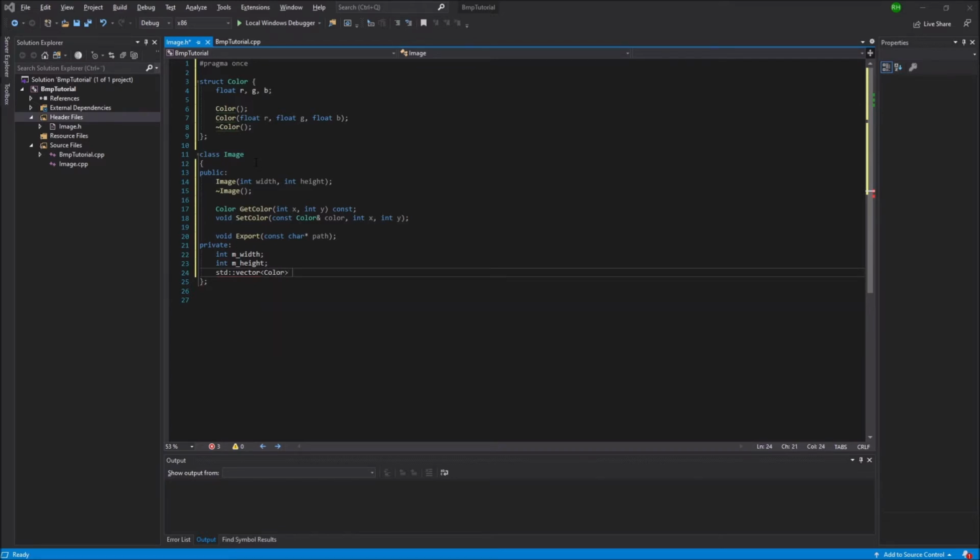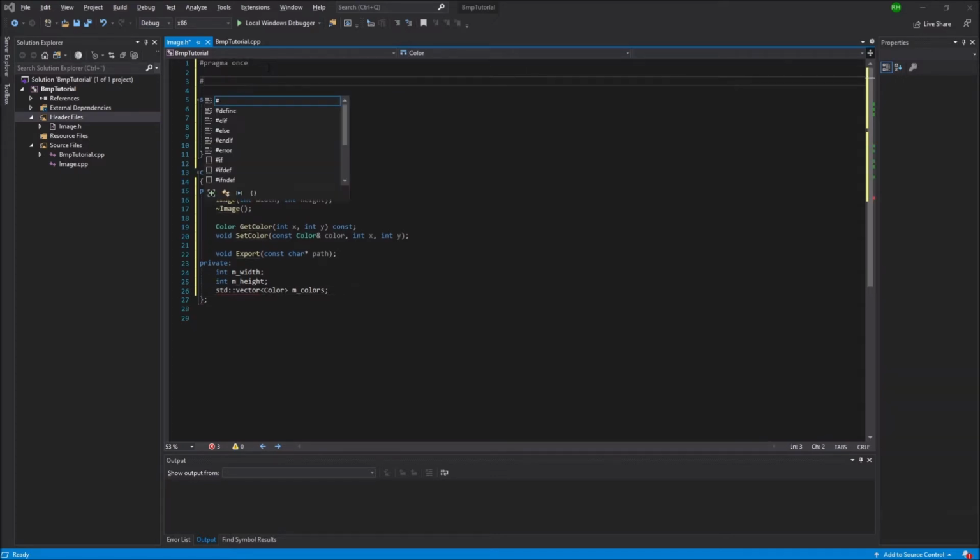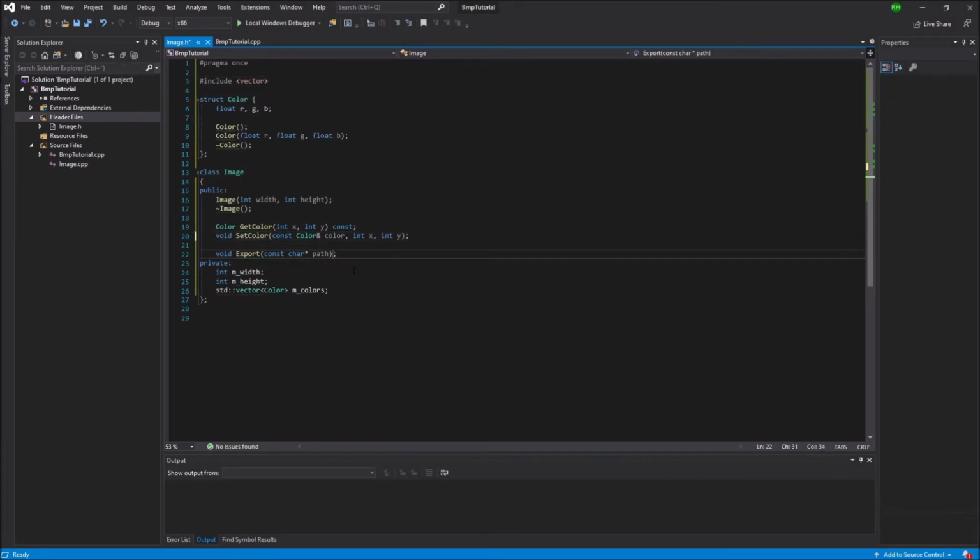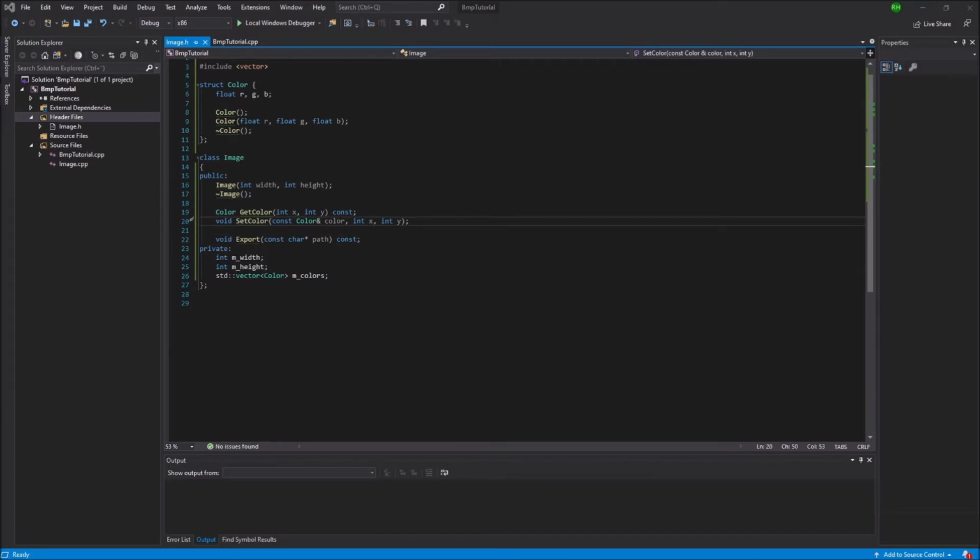So we'll create a new std vector of color and call it mColors. And to use std vector, we obviously have to include vector. You can also mark the export method as const if you want to.